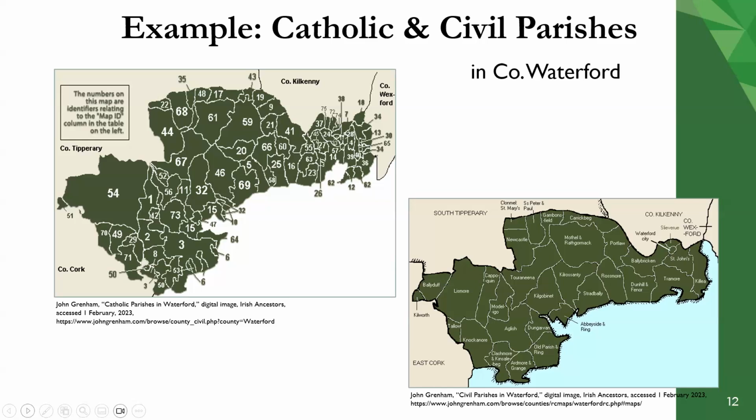I'm going to mention him a couple of times during this presentation, but these came from John Grenham's website. John Grenham, in my opinion, is sort of like the Yoda, if we want to use a Star Wars reference, of Irish research. He has a 5th edition book that he has put out on tracing your Irish ancestors. He also has a website, johngrenham.com, which should be on one of your handouts. It's a good place to look for maps of the particular area so you can kind of get a sense of where everything is located. It also has a nice surname search, so you can look and see where your surname falls on the island.